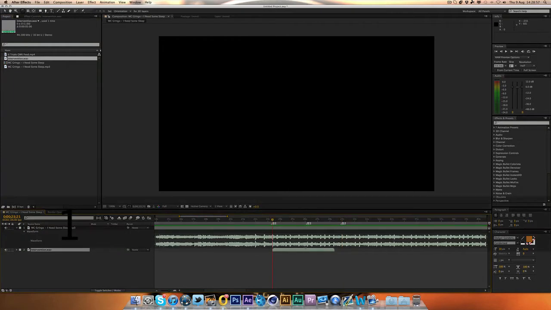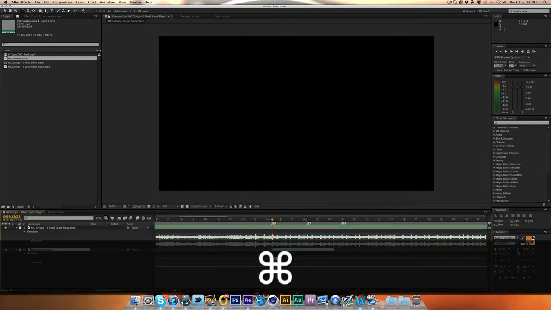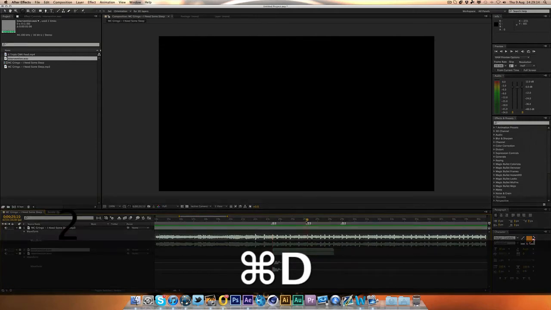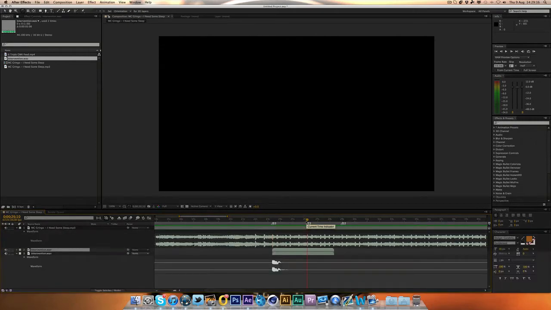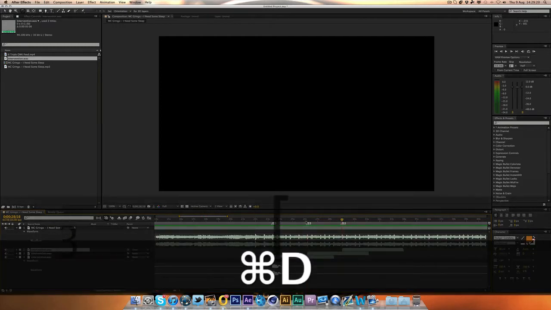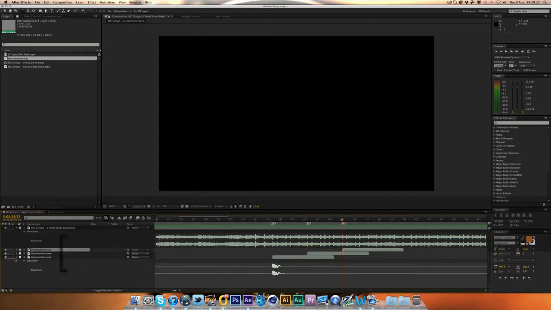So if you press 1 on your keyboard, it'll take you straight to the first marker. Then if you press open square bracket, it will align the file you've got selected with the playhead. So I've got that one, so if I press LL you can see that I've got the shot lined up now. So I can then press Command D, press 2 to go to the second marker, press open square bracket again and it syncs it to that one. Do the same again, 3, and so on. So now we've got our shots on the beat.